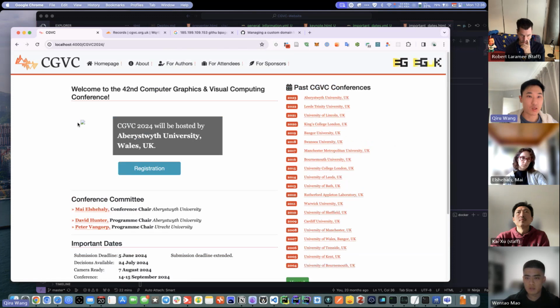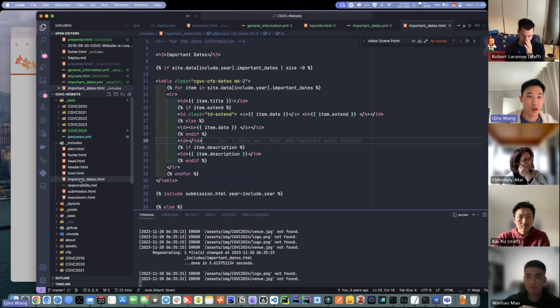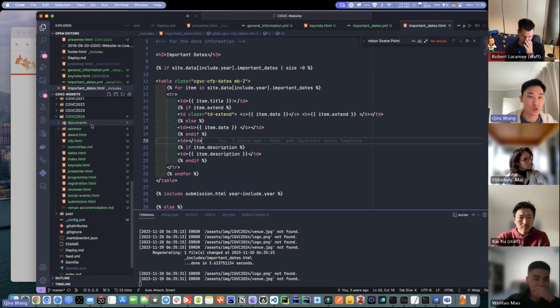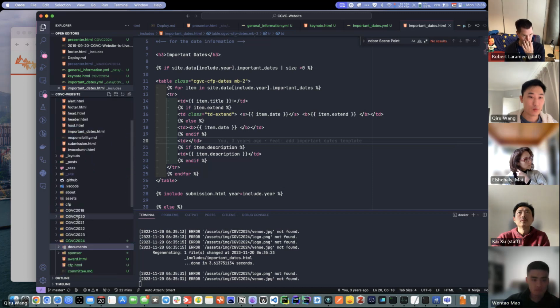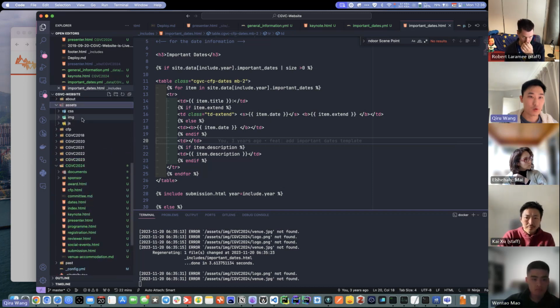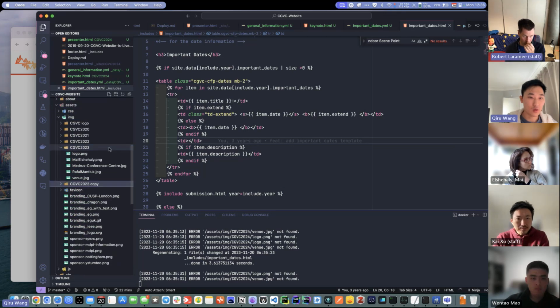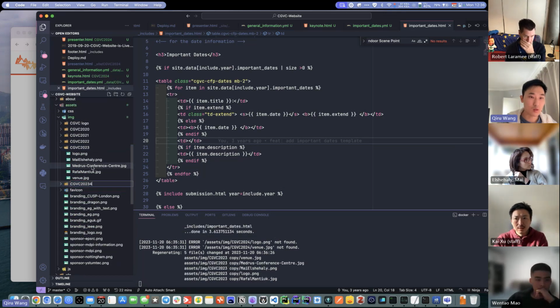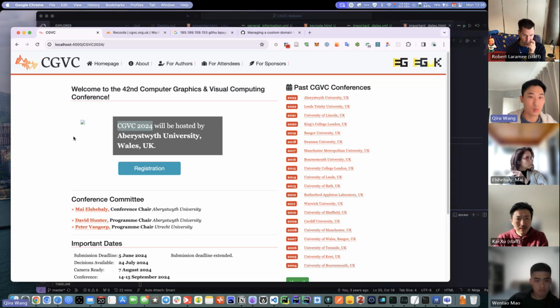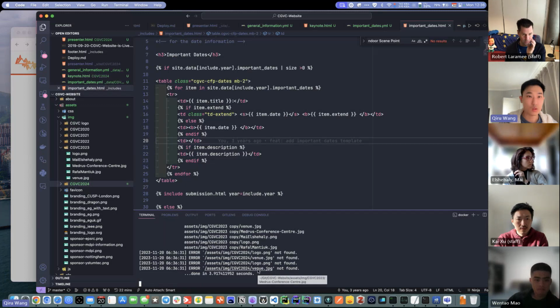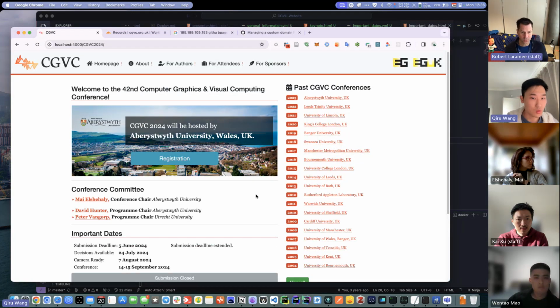For example, here you can directly tell this image does not exist, so just fix it, because it's using 2024 as the path to try to resolve the image, which does not exist. Because here you don't have a folder called 2024. And if I copy and paste, rename it, it will just fix this image issue. Two seconds. Okay, done. Fixed. So it's basically for debugging.